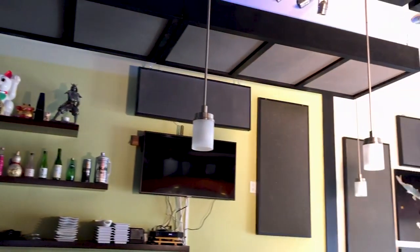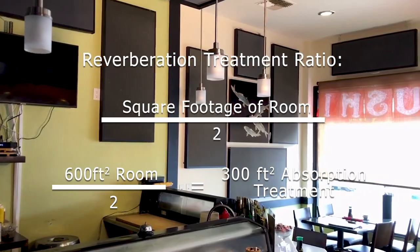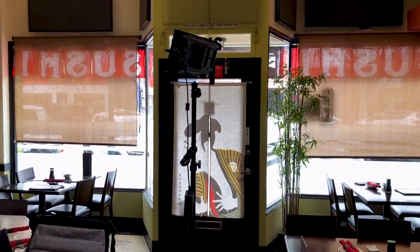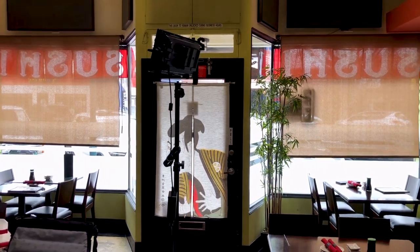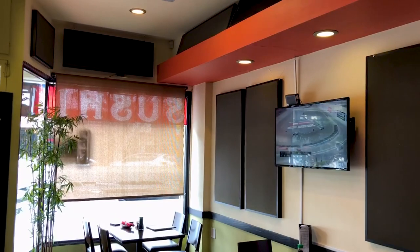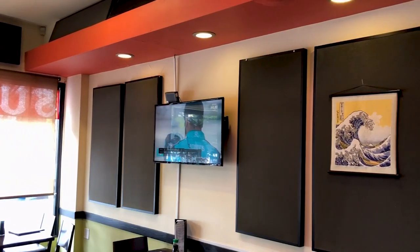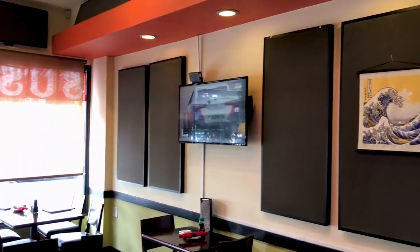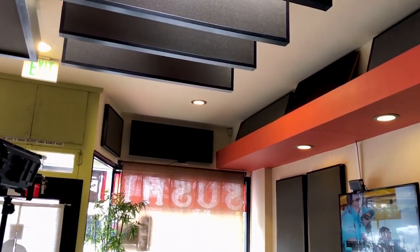Remember, it's all about square footage — getting enough square footage at the right rate and level of absorption. This area is going to be a little problematic. We're going to outline the bottom of the window with some foam and then some more panels, because it's pretty hot over in those window and glass areas. Ty has been very kind and let me do whatever I want to get the sound quality down to the standard he wants. It's just our grey foam with the black wood frame around it.